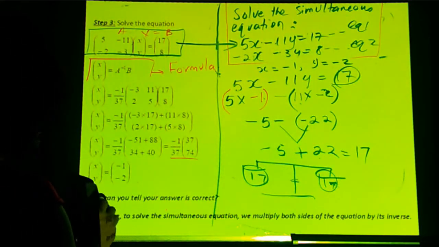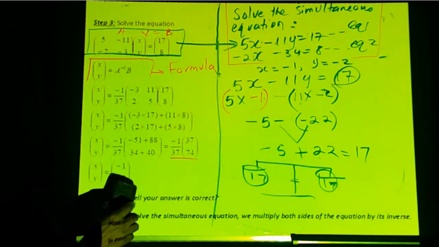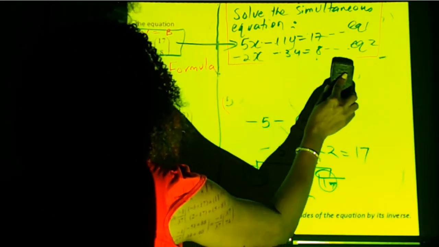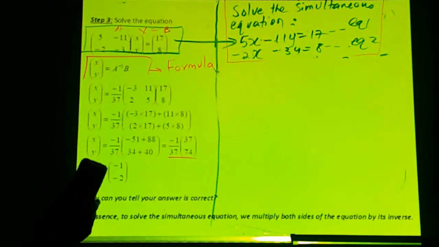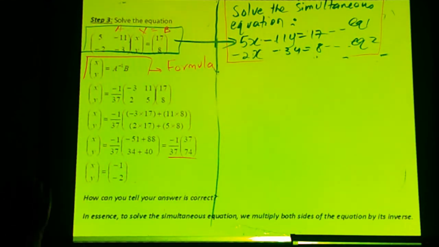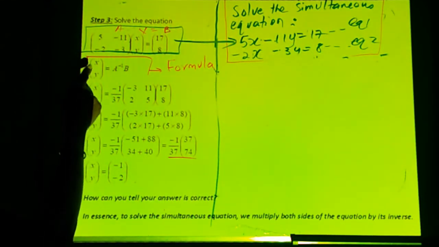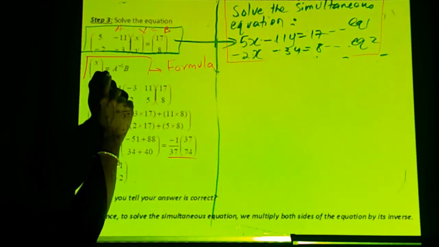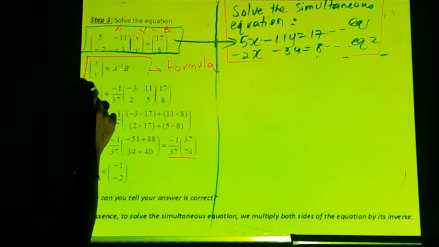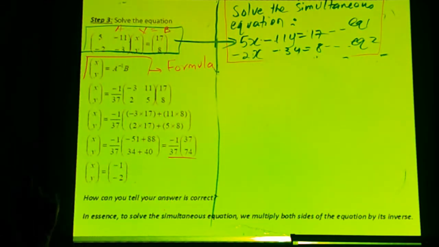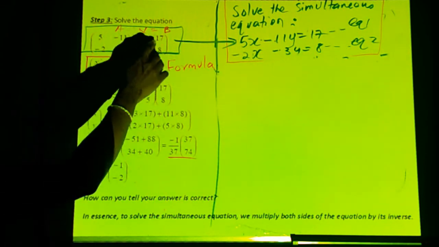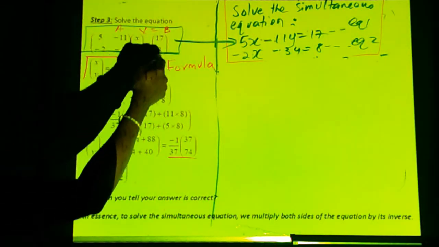Okay, so our answers are x equals -1, y equals -2. We have just solved simultaneous equations using a matrix method, and to find the value of x and y we use the formula the inverse of A times B. Remember the steps for the inverse? 1 over the determinant times the adjoint. And B is a matrix that comes after the equal sign. It's a 2 by 1, 2 rows, 1 column here.